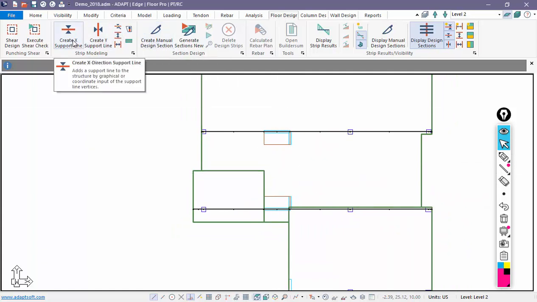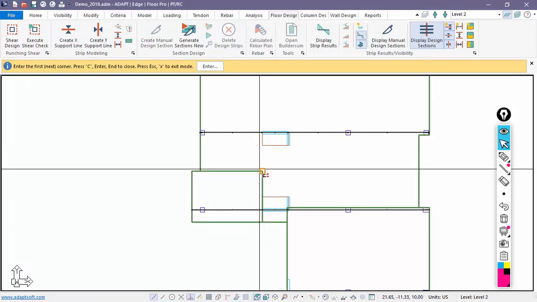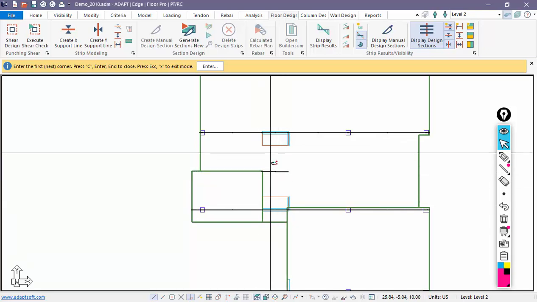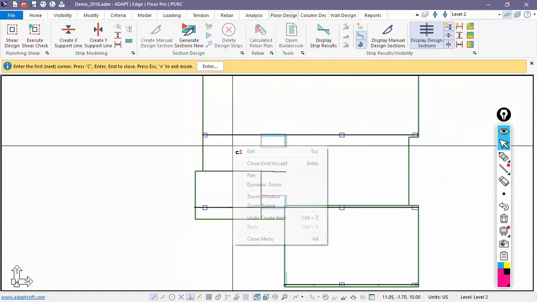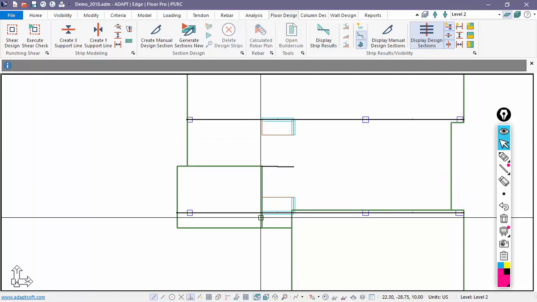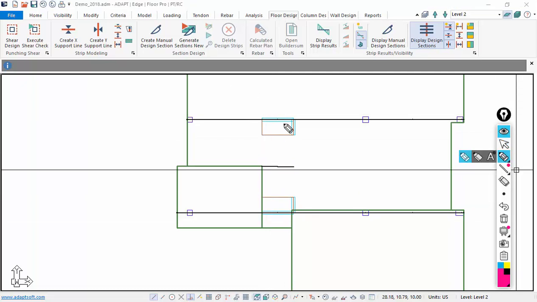So first thing I'll do is just create another support line. I'm actually going to create a support line from this point over to here. And this will just allow us to have some result in between two openings where we have uniform tendons passing through those. This is one way to actually eliminate the problem of having a design cut extend all the way through an opening, because now what will happen is this cut, it actually might come here and this cut might come up to here. In this case, this is still going to come through. So we need to use some splitters here.